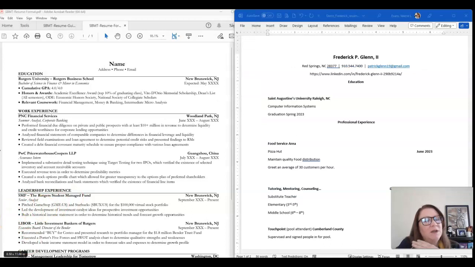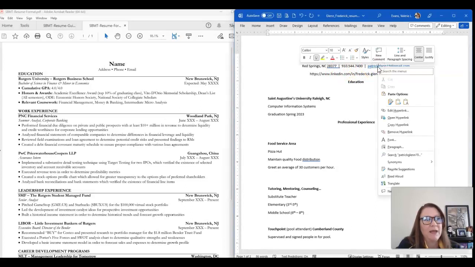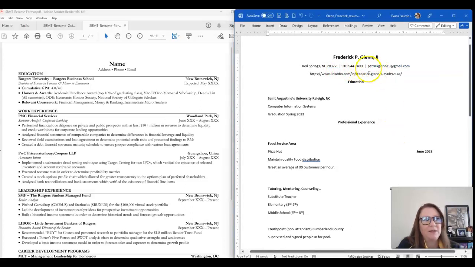Okay, so I went in and I deleted out all the tabs that you had going on there, and just put like 2 spaces, then the bar, then 2 more spaces between each of the things up here on your resume. I would highly recommend getting rid of that so that the hyperlink isn't active. It's just distracting and it makes things look cluttered.